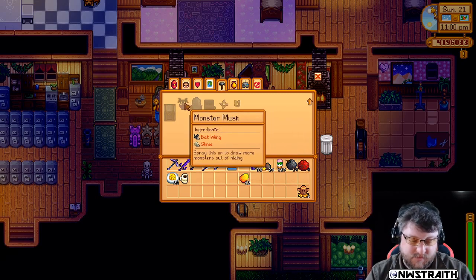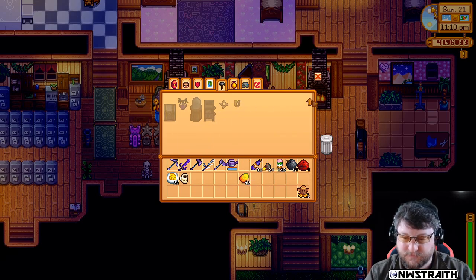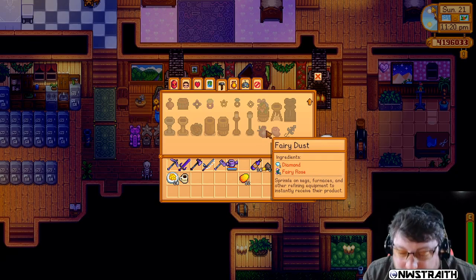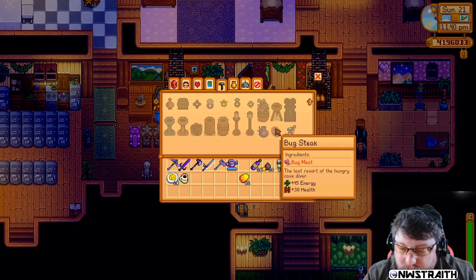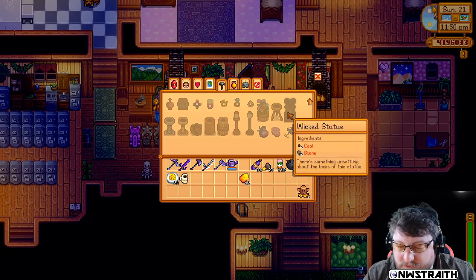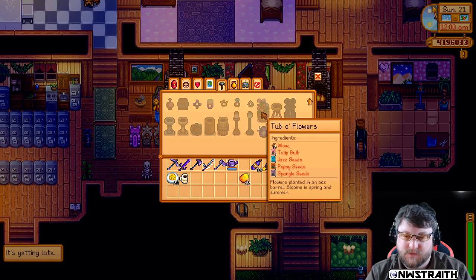Monster musk. Oh. Spray this on to draw more monsters out of hiding. Okay. My word. This fish is crazy. Gotcha. Oh my word. Wow. Fairy dust. Sprinkle on kegs, furnaces, and other refining equipment to instantly receive their product. And light.